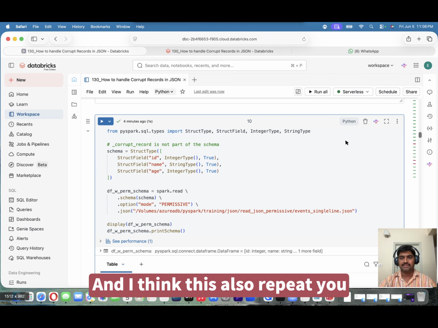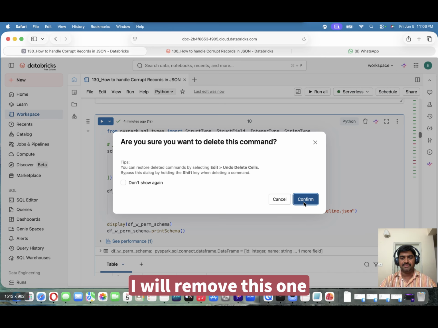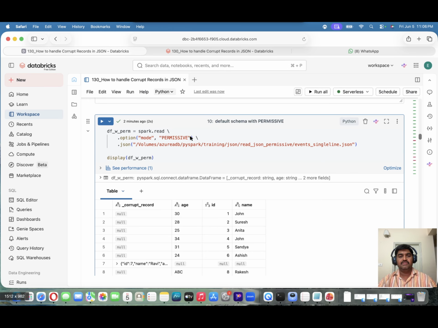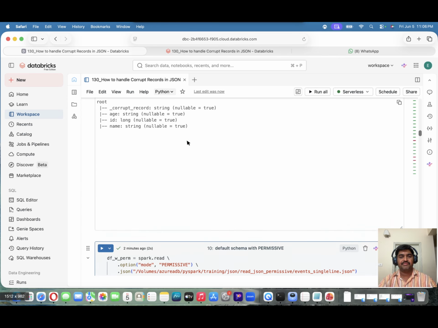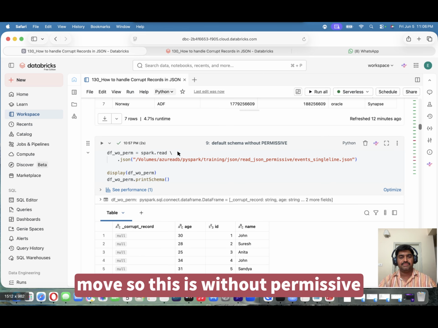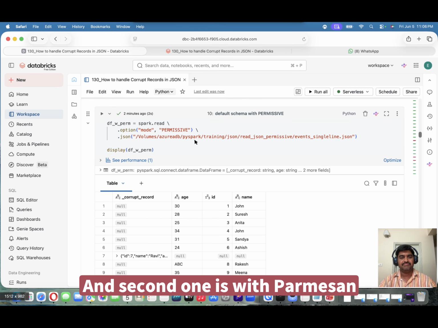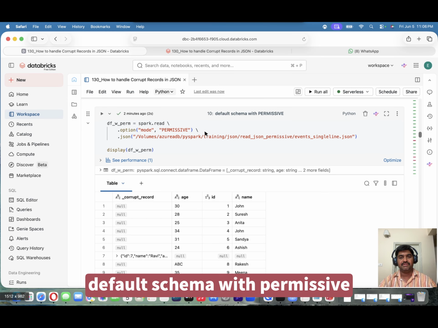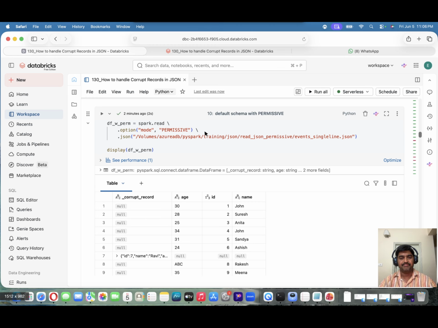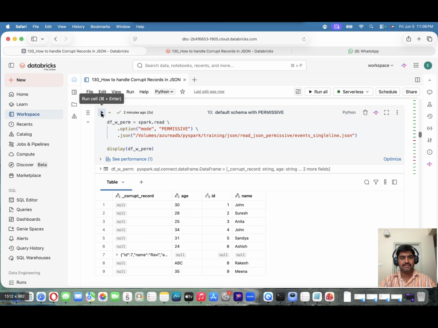And I think this is also repetitive, so I will remove this one. So here, this is without permissive, and the second one is with permissive, default schema with permissive.